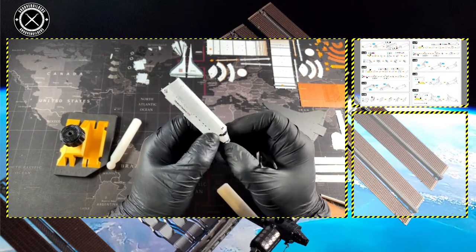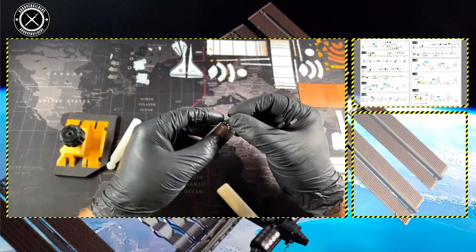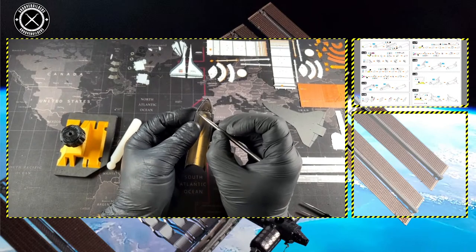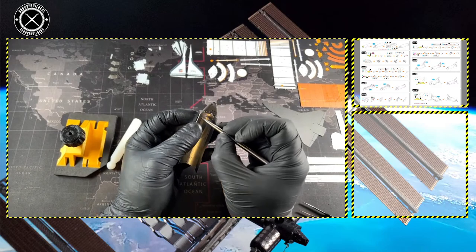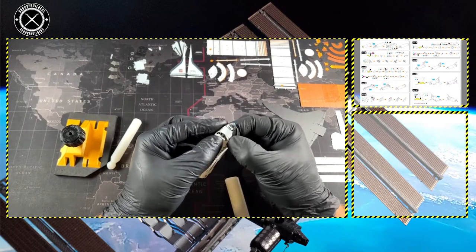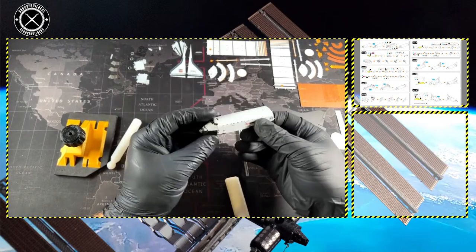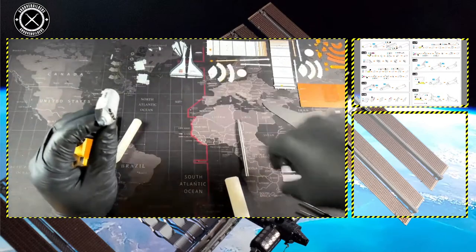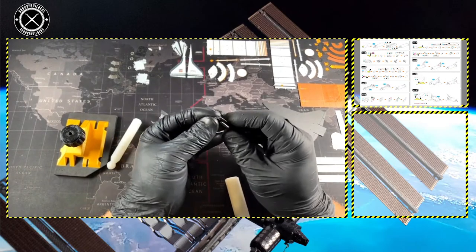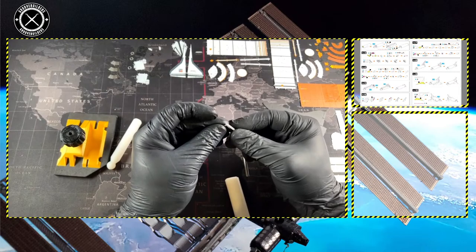So this is a nameplate that goes across the area that we just did. If this is not 100% lined up, it actually looks a little silly, so keep that in mind. If you're doing this, you really want that area to be almost flush. That is so weird. It's interesting that they wanted you to have the choice of placing the name of the shuttle you wanted on here. I'm using the Endeavor, like I said. It might have been a little better to just do the print and offer multiple versions, because these little nameplates are a little weird. But again, why make multiple models when you can just make one and include nameplates? There's value in both.